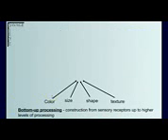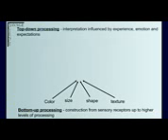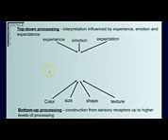For example, if we look at an image, we can see its color, its size, its shape, its texture, and then we're going to construct up from the sensory receptors to a higher level of processing. We call this bottom-up processing. But we also have top-down processing, interpretation that's influenced by experience, emotion, and even expectation. And those come together. And where these two meet in the middle, we have perception.